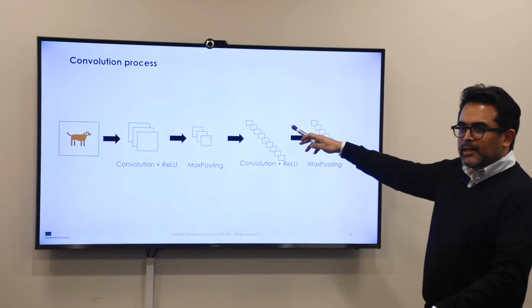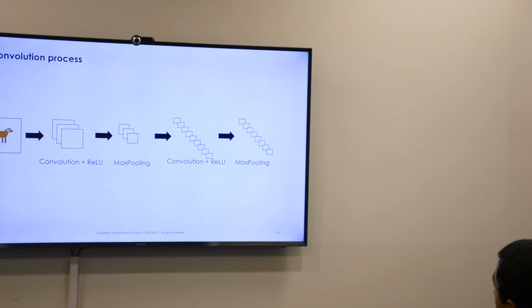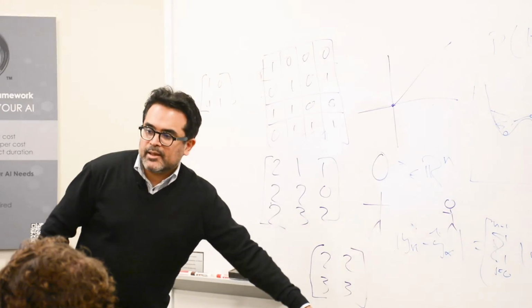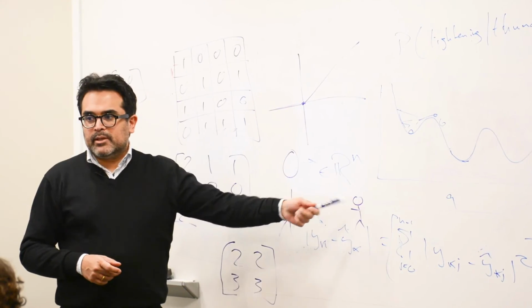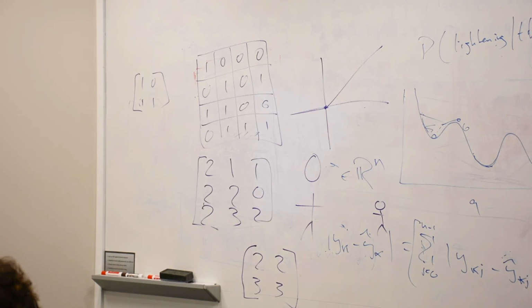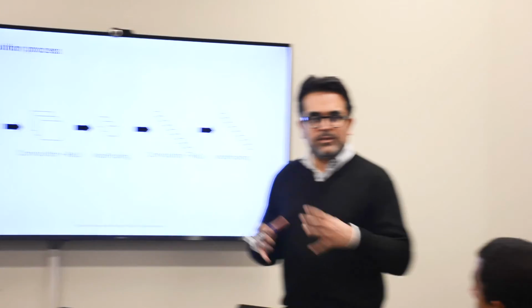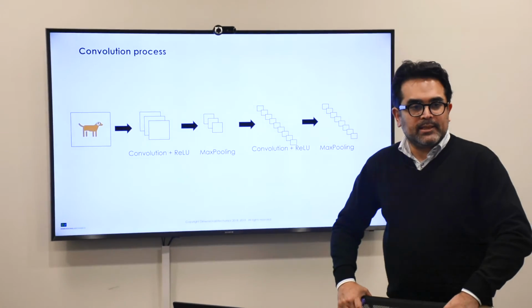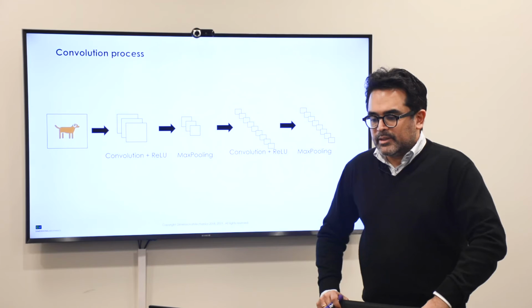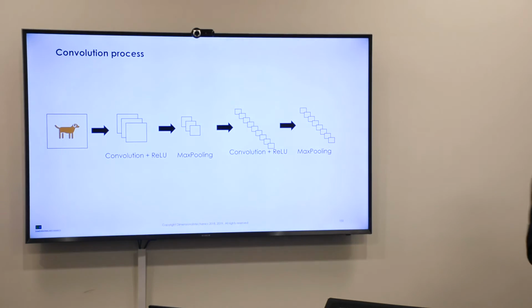The next thing we do is, after max pooling, you reapply the whole thing again. Once I do the max pooling, I apply a convolution to this again, and do max pooling, and so on and so on. Why do I need to do that? That captures the scale invariance. It also captures rotational invariance, blurring invariance, color invariance, all these things, on many different scales by continuously breaking down my image and applying max pooling. So basically that's the overall convolutional process, and you keep breaking it down.